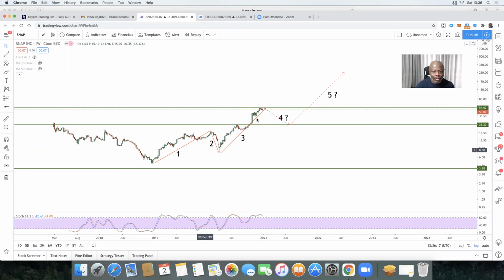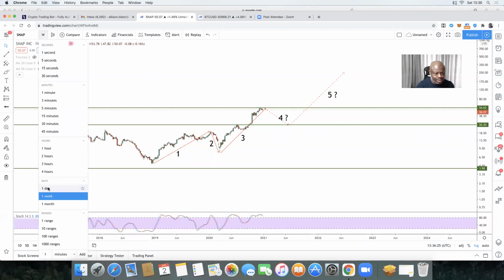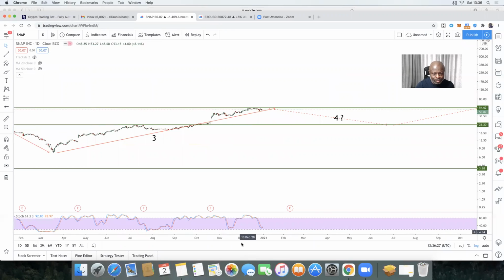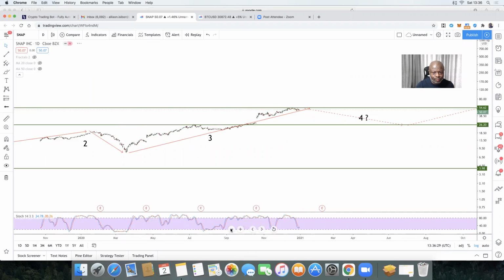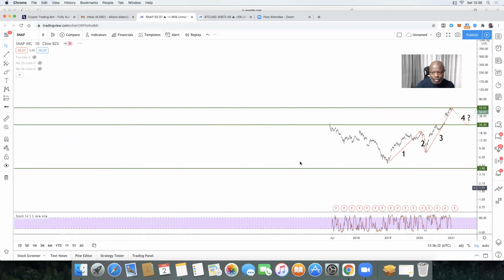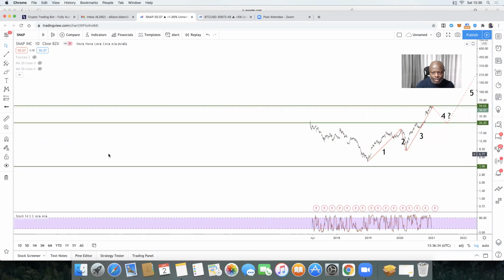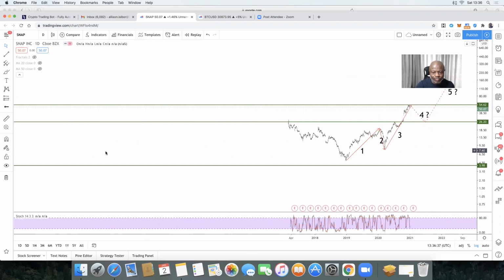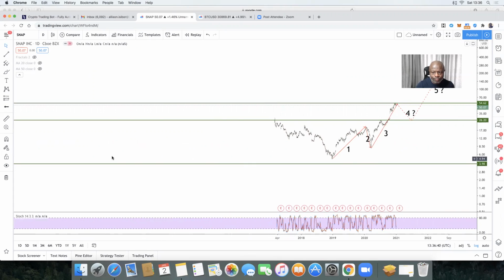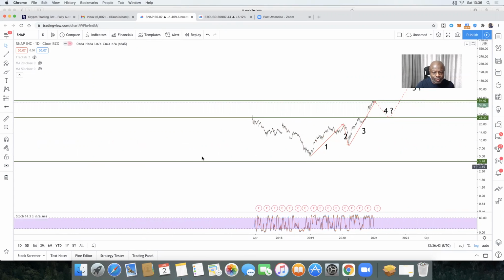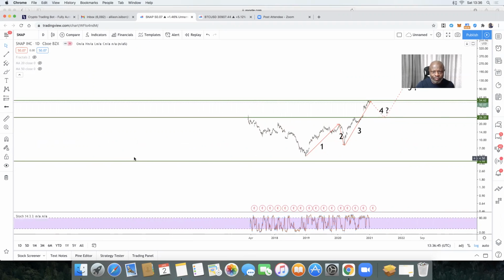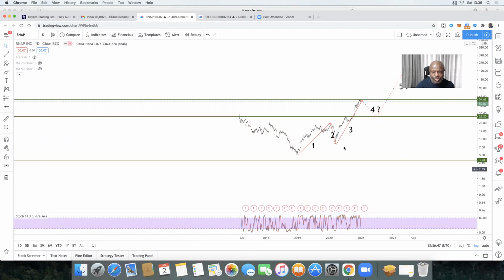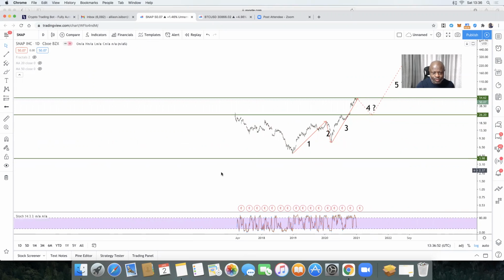Okay, now there is every possibility that this third wave can extend even higher. Because if you go on daily time frame, that is very likely to happen. Well, it's a possibility. Nobody knows anything for sure, but you can see on the weekly time frame there is a possibility for this to rise even higher before it drops. But what you're looking for is an opportunity to buy at a very good price. So this is why I'm giving this schematic representation.